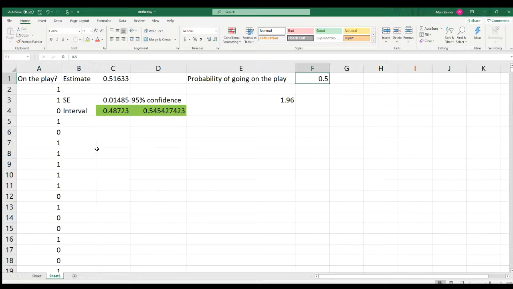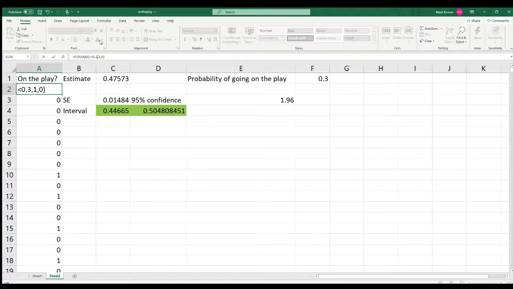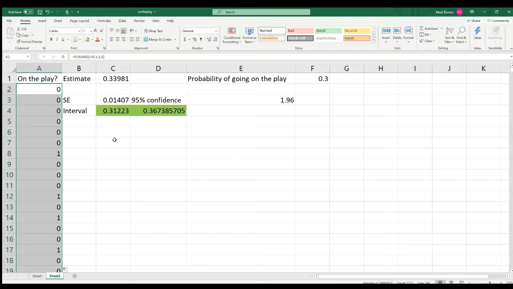By the way, suppose that the true probability is not 0.5, but it's actually 0.3. Suppose that's the true probability. Let's see if this is still going to be able to capture that. So of course I have to change this. Instead of 0.5, now I want 0.3, right? So this is the data that I can see. And as you can see here, this is an odd one, so of course it's going to change. And this is an outlier.